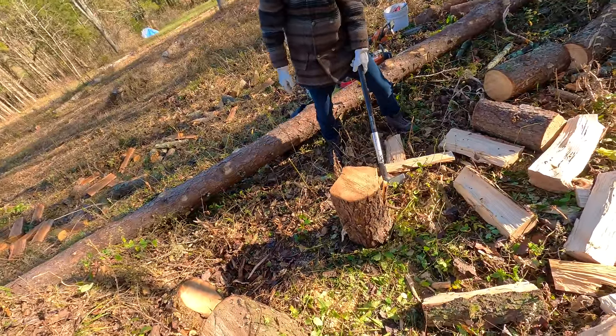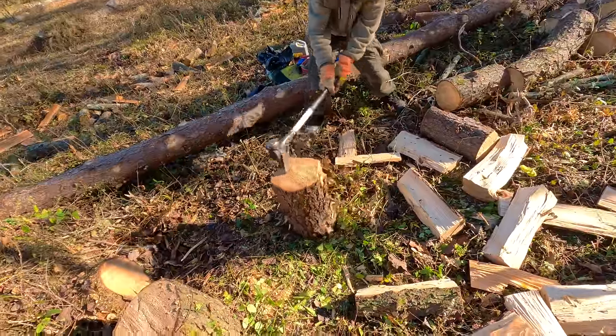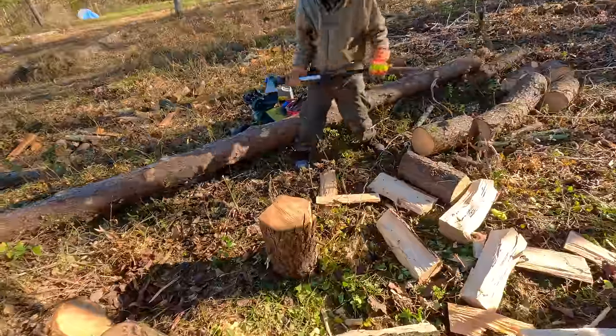You want to take a go at it? Yeah, I guess. All right, Michael's taking a swing. He's a little bit camera shy, so we don't have him in it. We don't have his face in it.